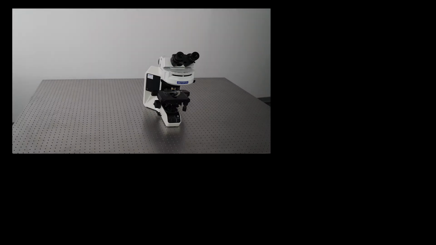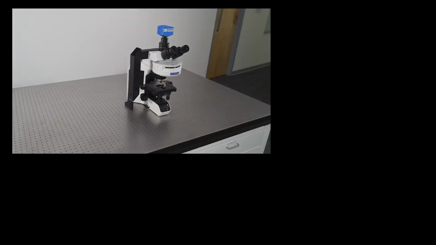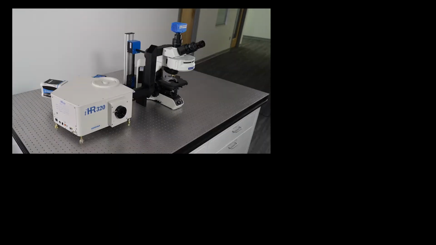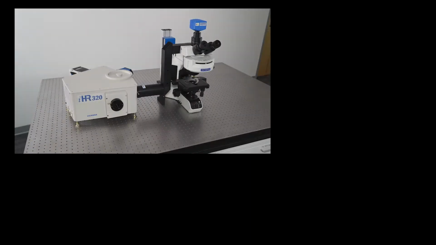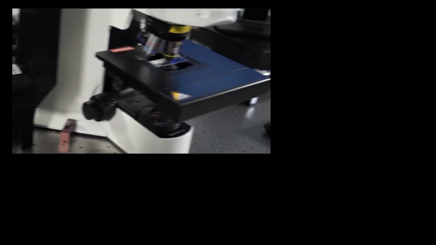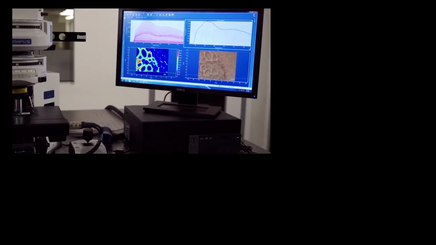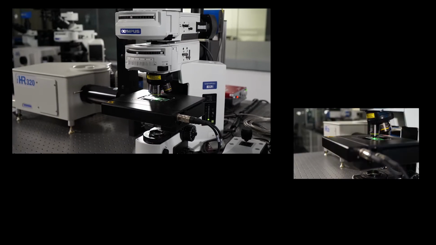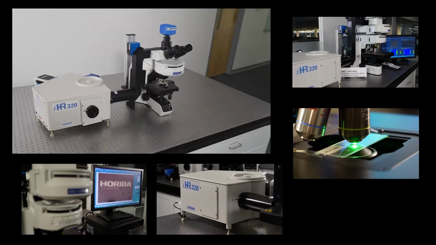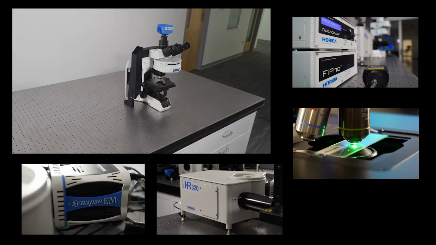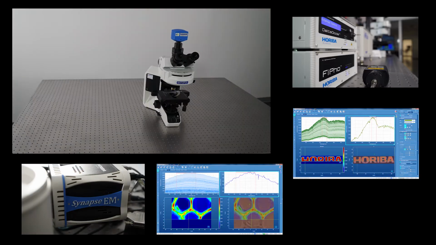HORIBA Scientific's standard microscopic systems combine the visualization power of a standard microscope with spectroscopic analytical tools for an even more powerful micro and nano material characterization system. Adding spectroscopic capability to your standard microscope creates a unique, open, and flexible platform combining the best of microscopy and spectroscopy. With these packages, the user gains spectroscopic analysis utilizing components such as the laser, spectrometer, and detector for high sensitivity to high resolution from UV to far IR.